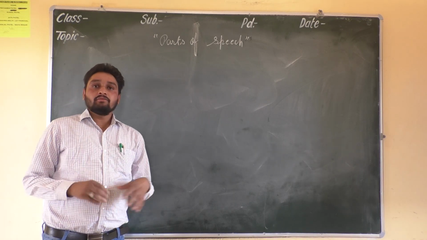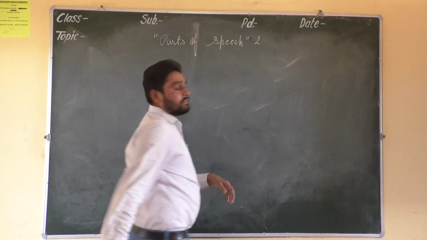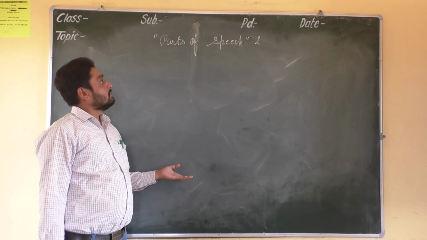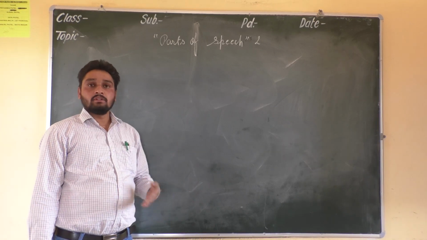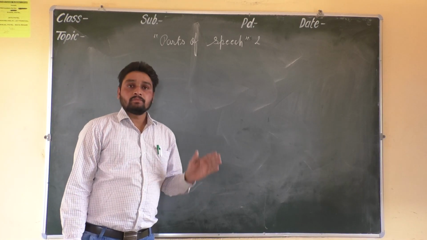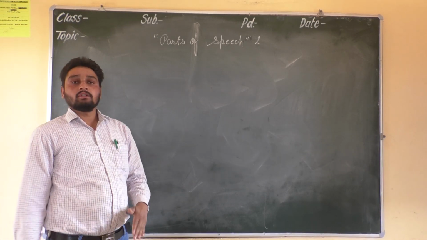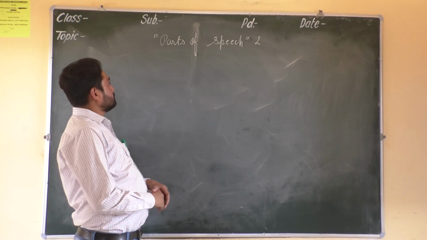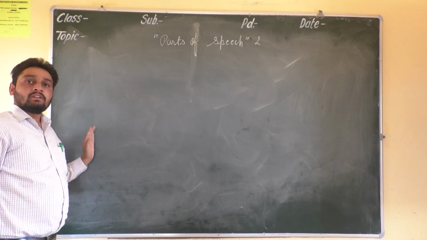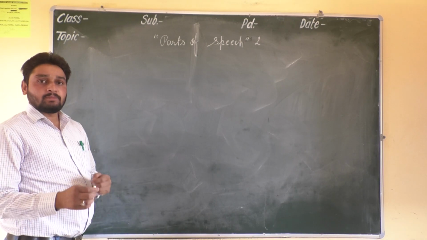Today, again, we are here in the second part of the parts of speech of English grammar. In our previous video, I discussed the four parts of speech, and those were adverb, adjective, noun, and pronoun. Now, in this video, we will talk about our next parts of speech: conjunction, preposition, interjection, and verb. Now let's start the rest of the parts of speech.